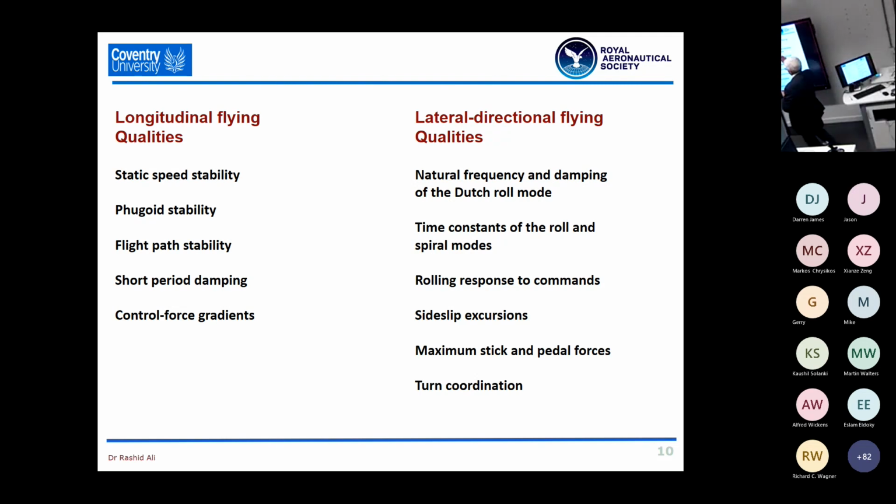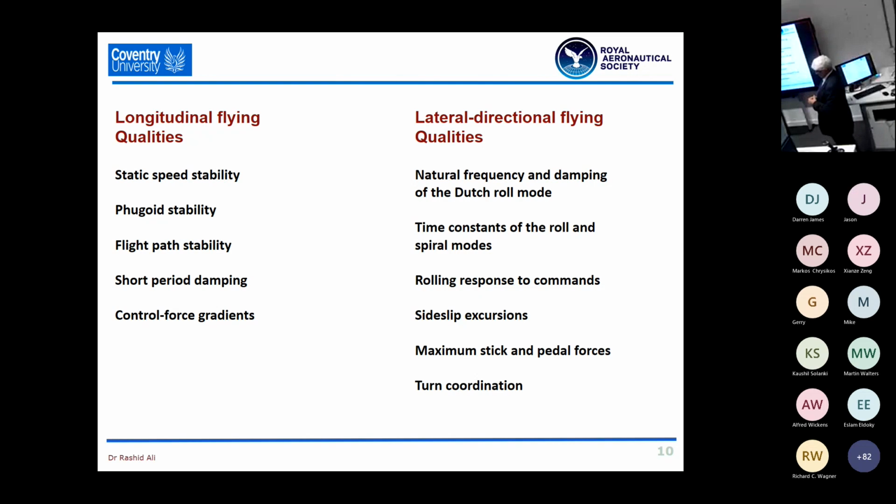Similarly, we like to investigate how the aircraft behaves in its lateral axis. For that, we would need an assessment of the Dutch roll mode, which is a combination motion that involves the rolling and yawing behavior of the aircraft. Directional stability is quite important as well, so we need to do that.